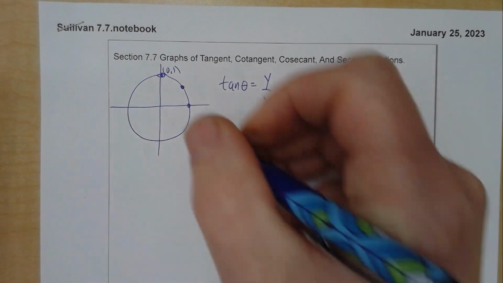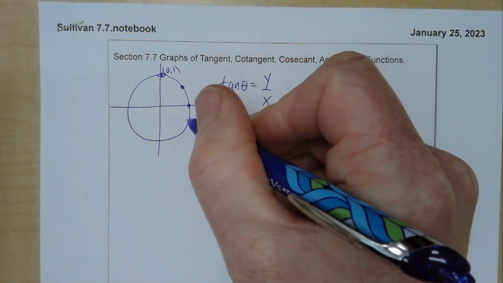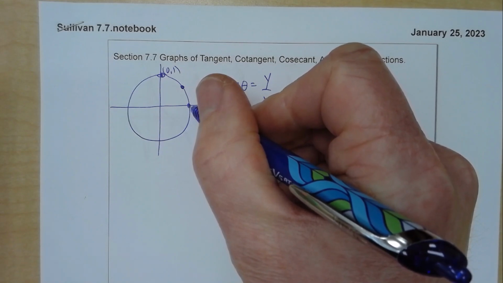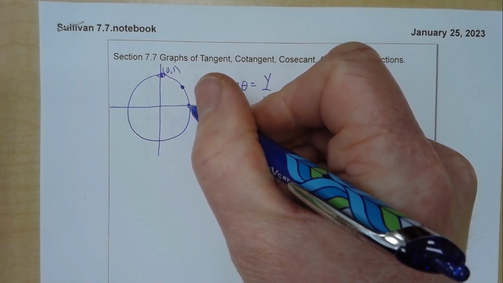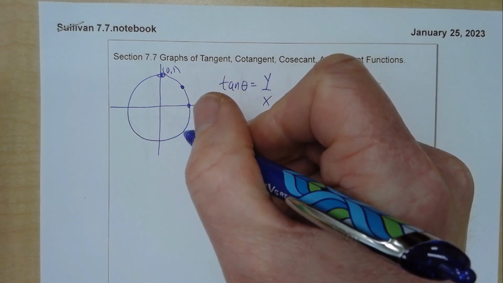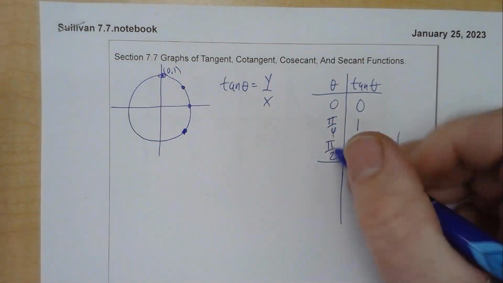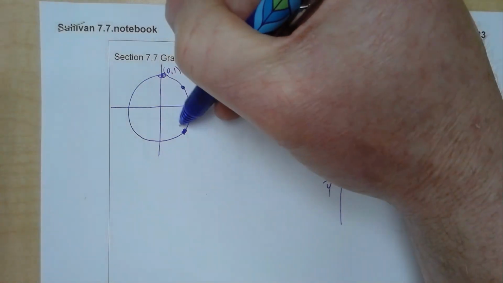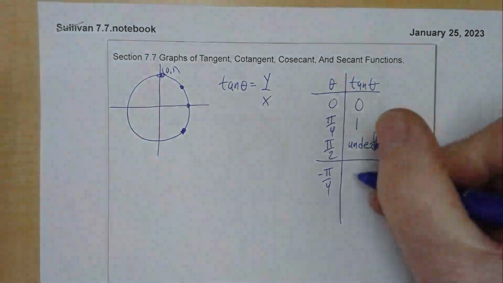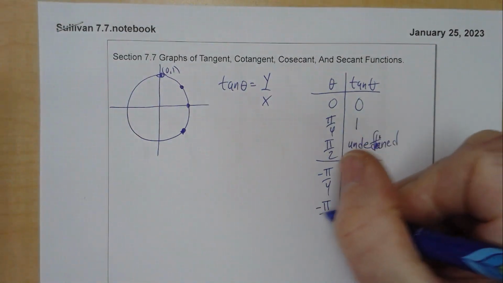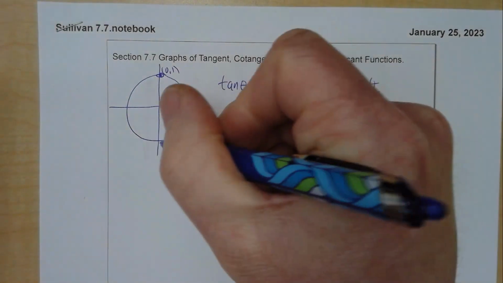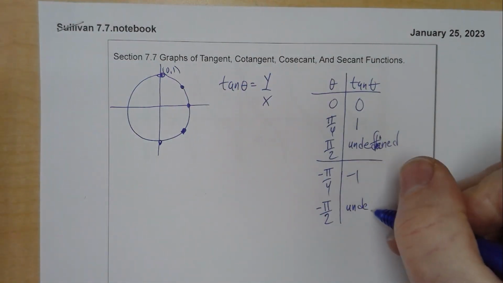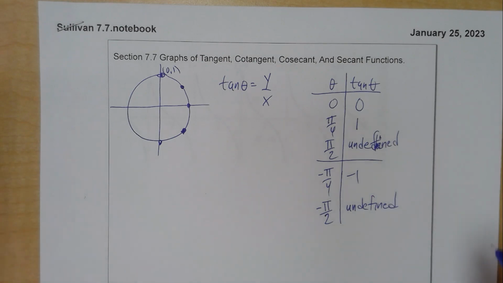Then we go the other direction. And the reason why we go the other direction is because it has to do with the way the graph is connected together. We didn't do that with sine and cosine in my explanation so much. So I'm here. That would be negative pi over 4, negative 45 degrees. And it's sloping this way, which is a negative slope. So it would be negative 1, and negative pi over 2 would be down here. And that would also be undefined.